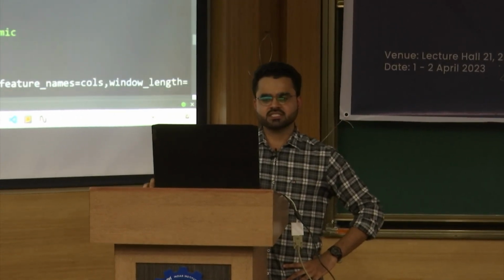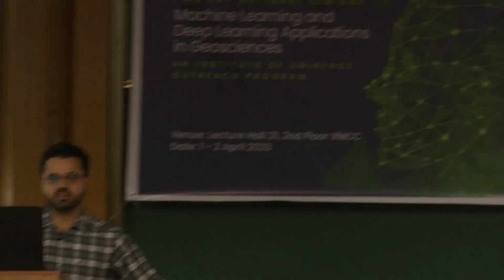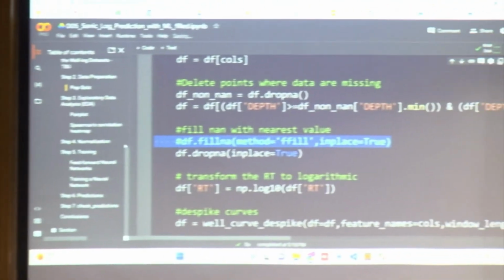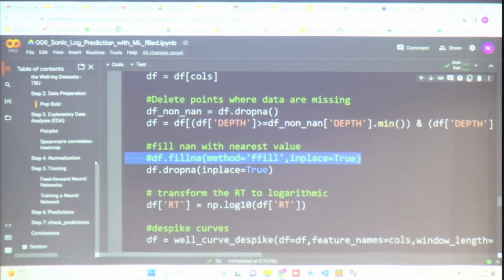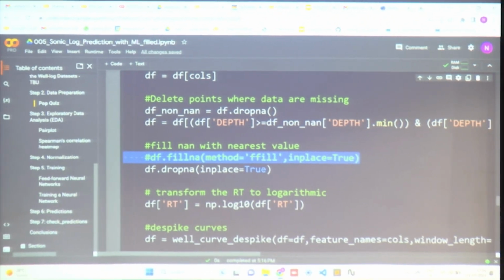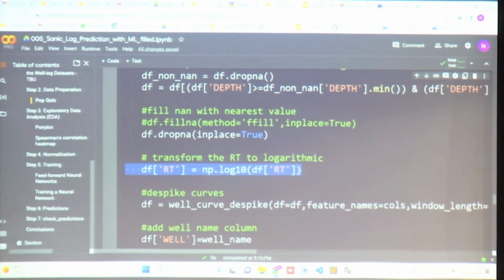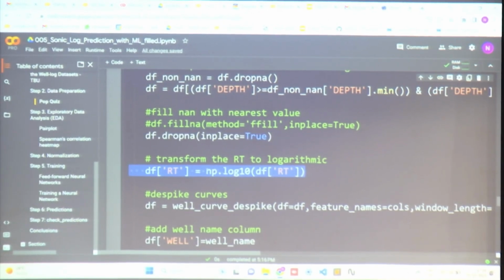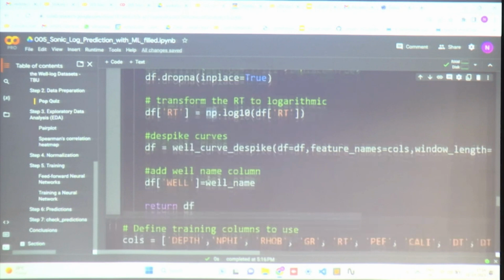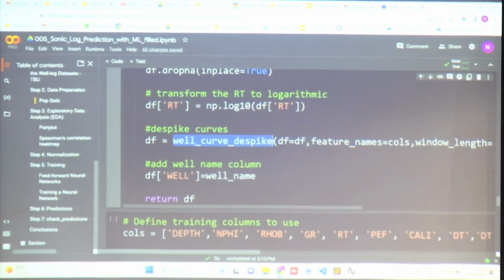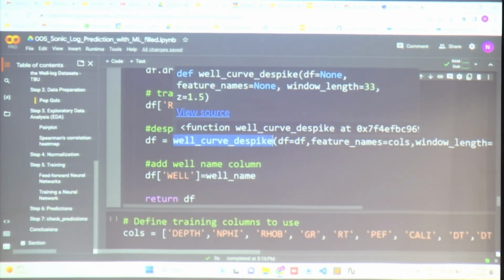So this is a simple thing I have written, that I will drop the values where we do not have the exact answer of sonic wells, sonic logs, and it is just a transformation in terms of resistivity. So resistivity we have converted into a log domain, and the despiking part I think Mannak also spoke about. In terms of despiking, there are certain outliers along the window path.